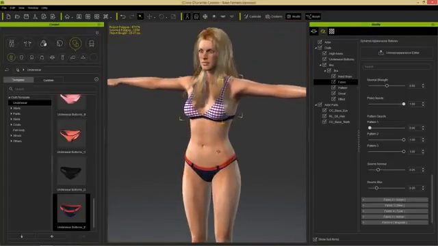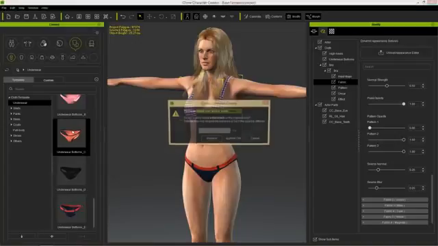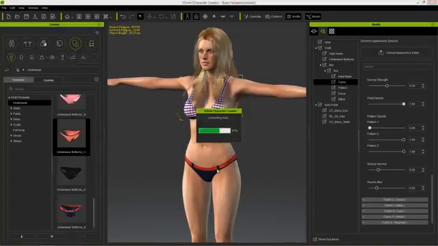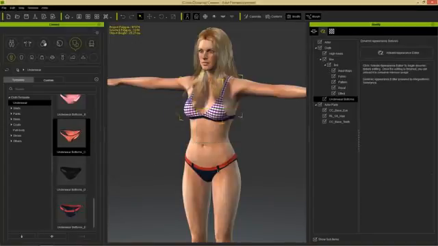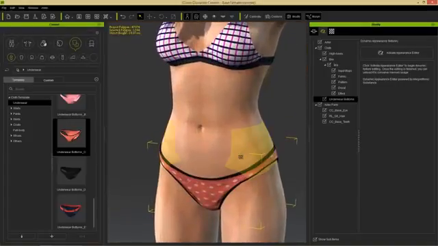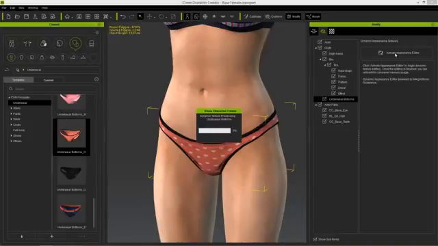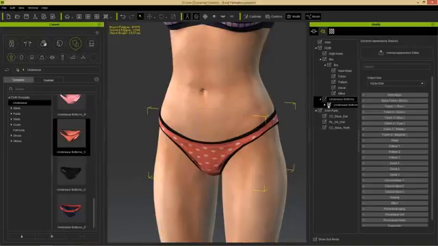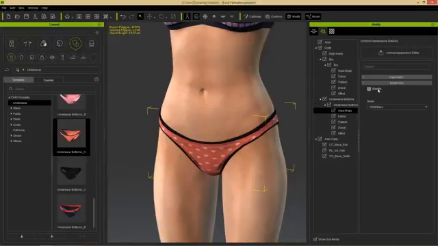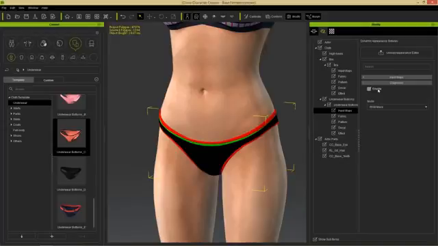So let's go ahead and take a look at another option. If we choose these underwear bottoms, we can replace the ones that we currently have. These are totally not going to match, but it doesn't really matter. Just want to show you the different types of patterns there are. So underwear bottoms, let's activate the appearance editor there again. And let's take a look into diagnostic mode here. Let's see what we're dealing with. The black section is what we want to deal with here.